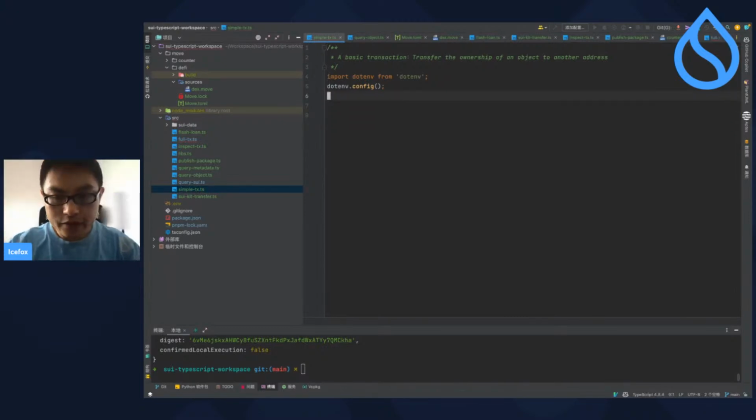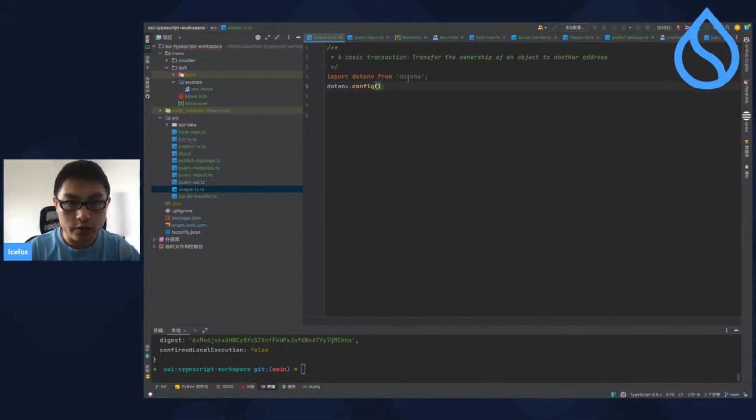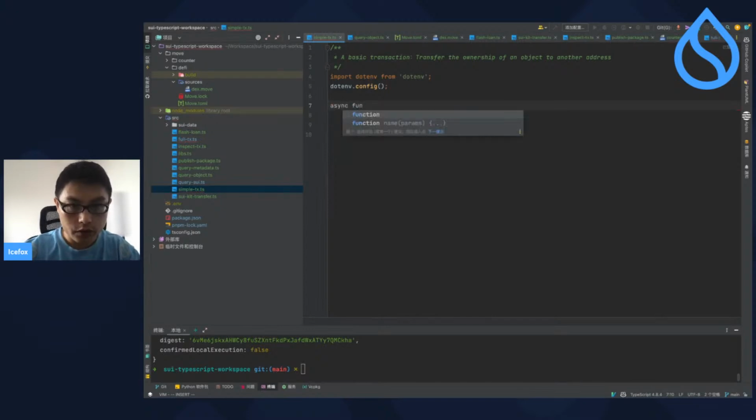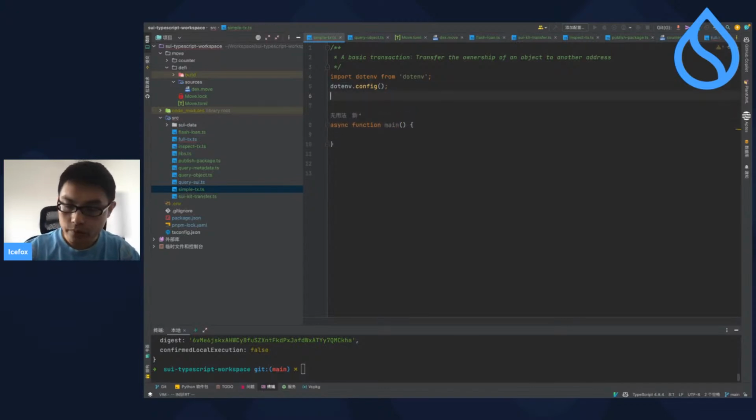The principle is that you always keep your private key private, right? So I just put my private key in the .env environment file, and I import this environment. Before I start, I need to define a function to contain the main code of our demo.